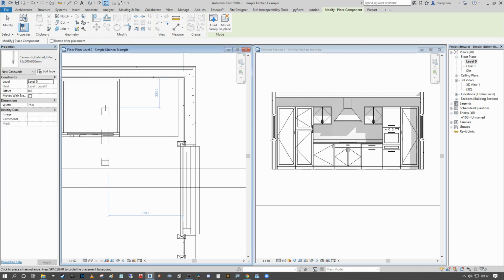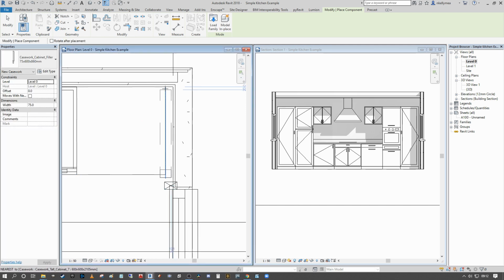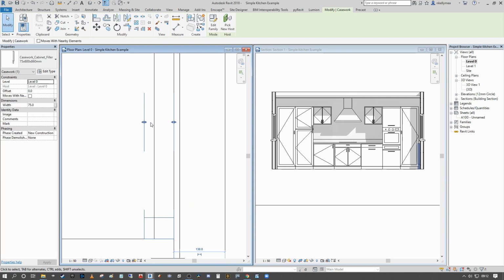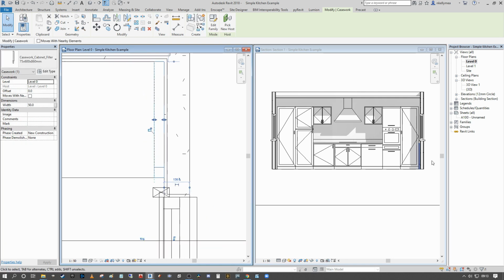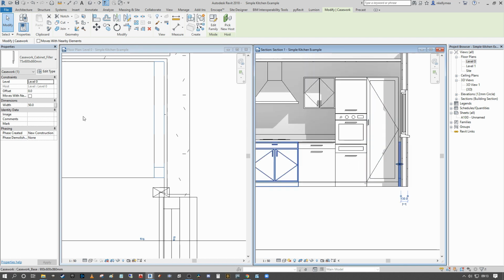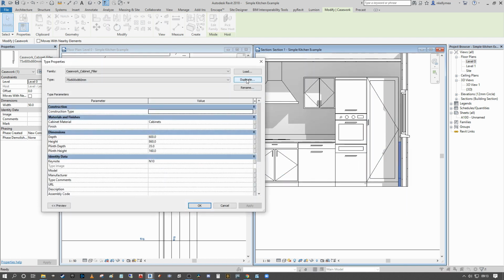So again, here we are, and you can see that it's going the full depth of the 600 that we wanted, okay? So I'm just going to place it there in the corner, and because it's 75 mil, you can see it's a little bit wider, but the great thing is it has these little drag handles, so we can drag our handle to snap there. And you can see in our elevation it doesn't look correct, okay? So what we can do here is we can edit, we can duplicate type, and we can call this 2105.